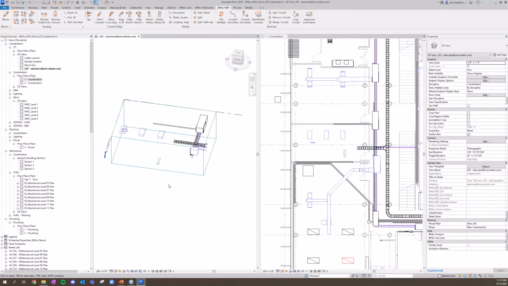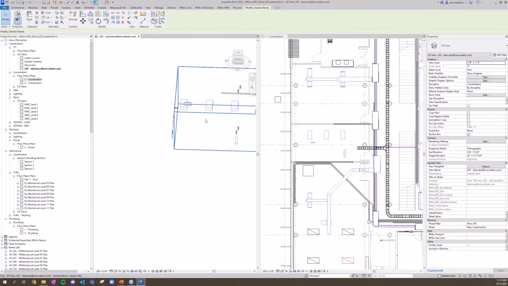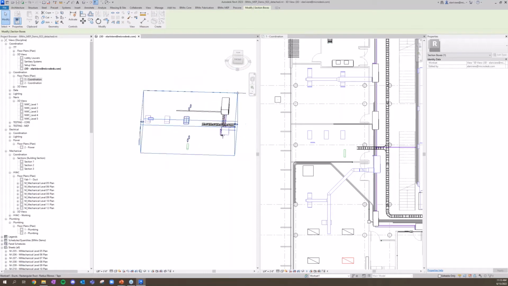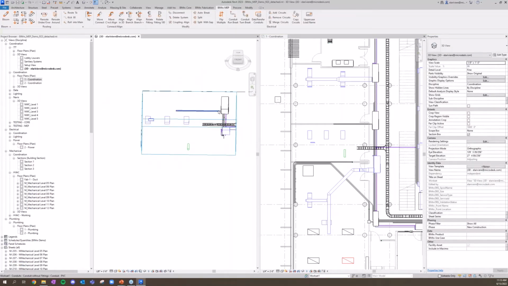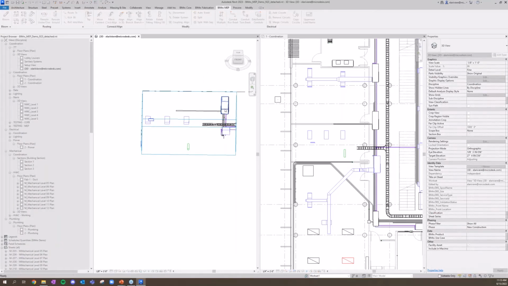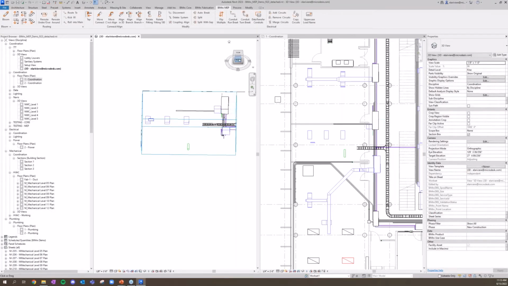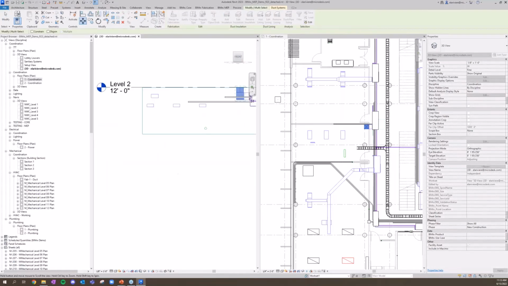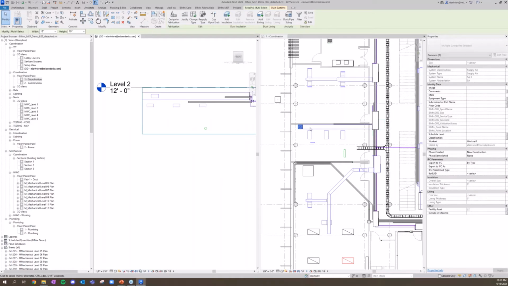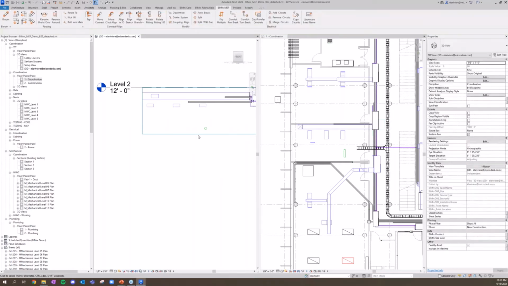So jumping down here to a little duct space, I've got some stuff that's been placed. Looks like something was deleted or maybe a new element's come in. No worries, I can work with all that easily. I'm going to immediately bloom that piece of mechanical equipment to give me something to work with. I can jump to my front view, give this an elbow up. Nifty fact about working in 3D views. When you lock to one of those faces, you can use the move commands and move items only in single directions. You'll notice it didn't shift up or down.